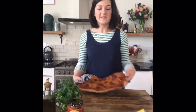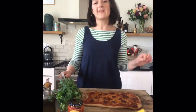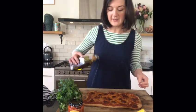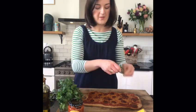Now our pizza is ready. I took it off the tray for the last 5 minutes just to make the base nice and crispy. So this is absolutely delicious. I'm going to put a little bit of olive oil on top. Some parsley, you could use basil, oregano, whatever herbs you have to hand.